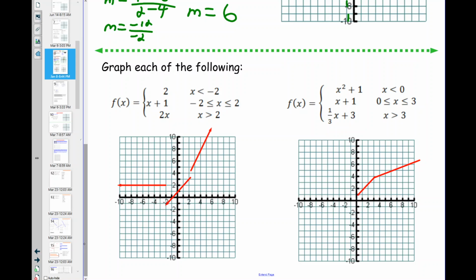Okay. Any questions so far? All right. So then let's do this part. I didn't erase this part from last time, so don't look at the board. Try to see if you can graph these on your own. I'll give you a few minutes, and I'll do the work that goes with it too. I'll show you what the work looks like.